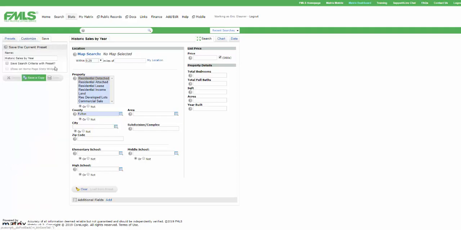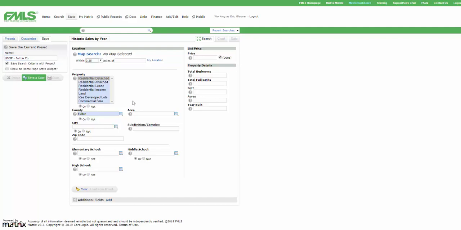Lastly, if I click Save up there, this is called Historic Sales by Year, but I modified it over on the Customize tab, right? The reason that Historic Sales by Year is in there is because that was the preset that I started with. But remember, what I did was I called this list price to sale price. I'll just do LP to SB. Okay. Fulton County, right? That was part of my other criteria. So I can click Save Search Criteria, which was my detached Fulton County, right?